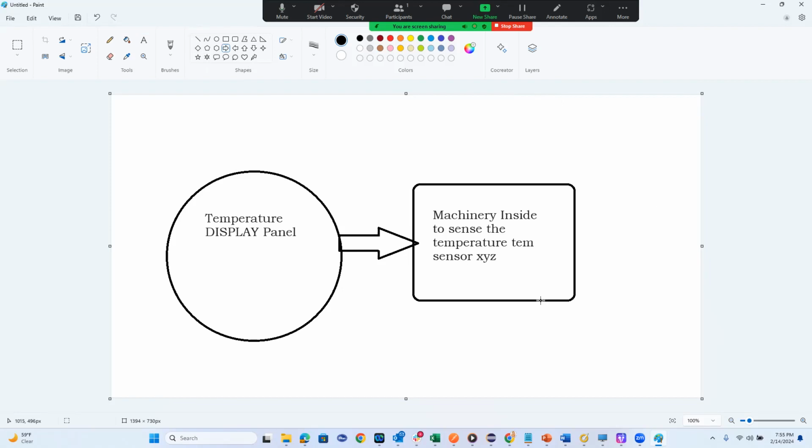That is, I am coupling the temperature display panel to this machinery. So we call this my coupling.